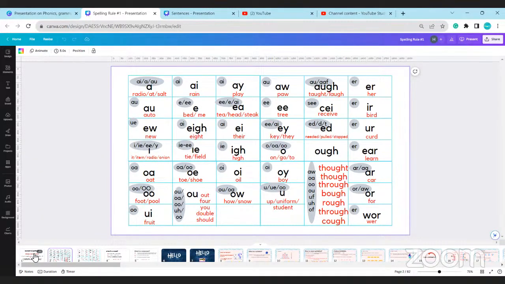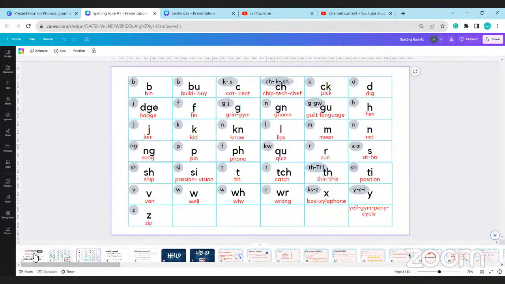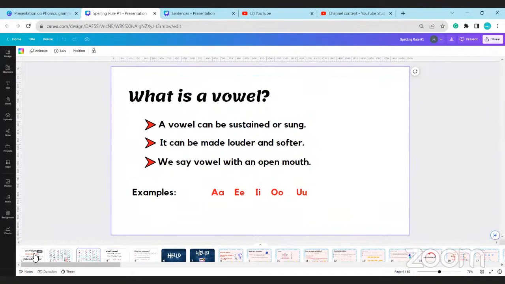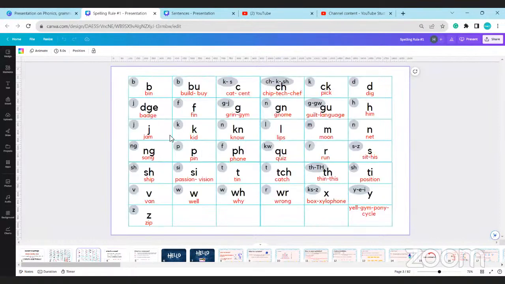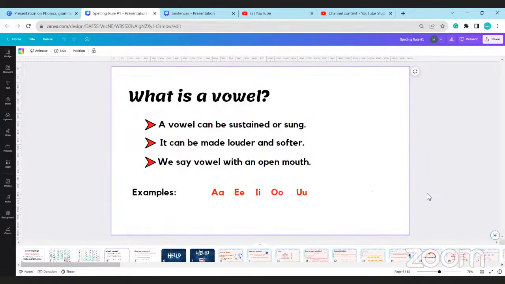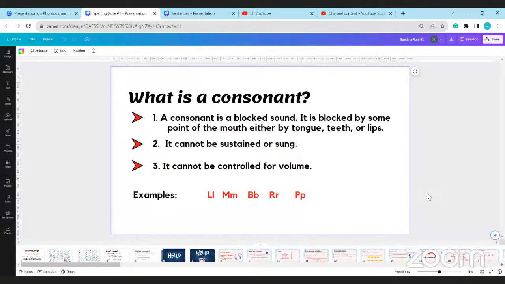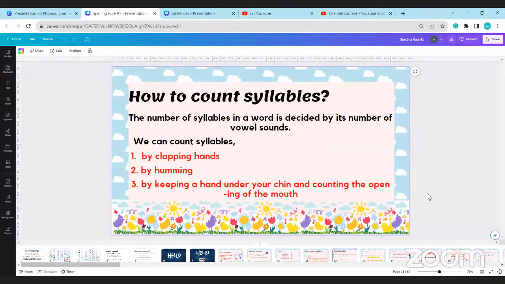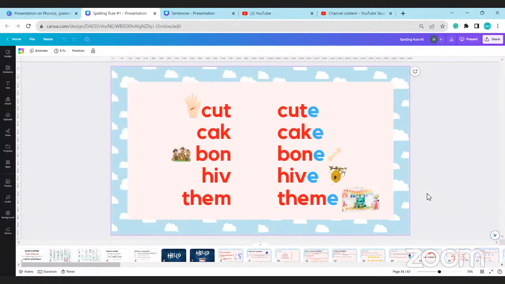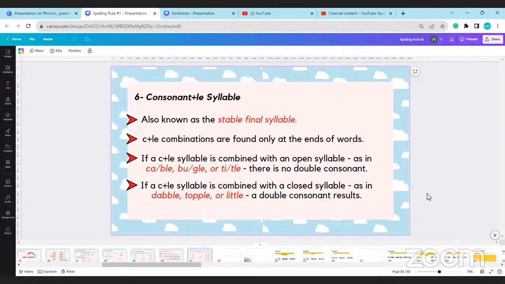These are all the vowel sounds. You can also purchase these cards from my website. These are the consonant cards, different combinations. These are from the 75 different combinations of letters that can make similar or different sounds, right? All these are in the form of cards as well on the website. If you want to learn about syllables and types of syllables, everything is there in English and in Urdu both.